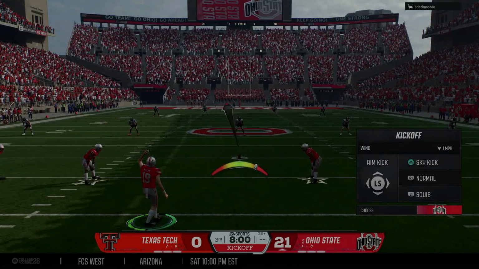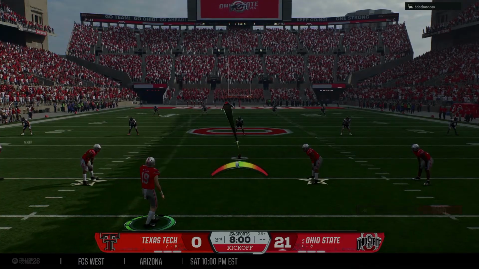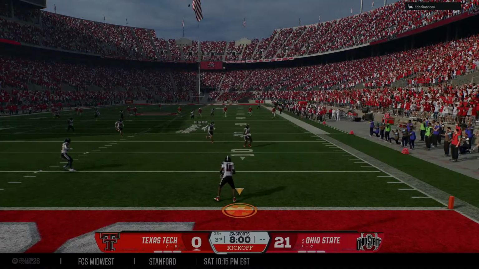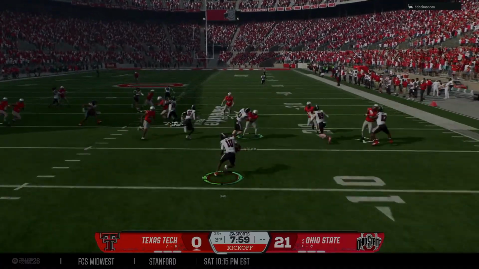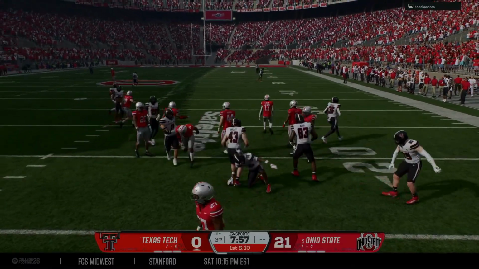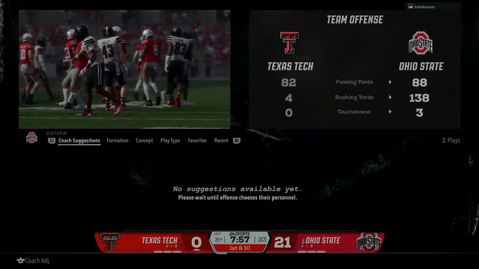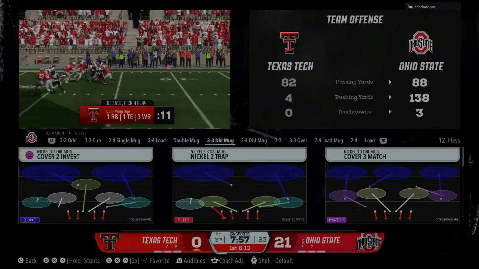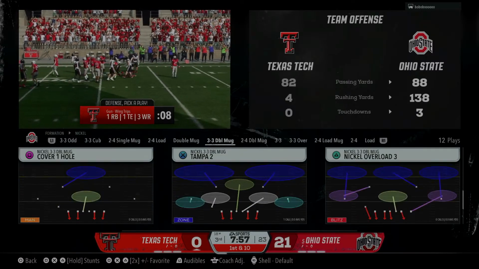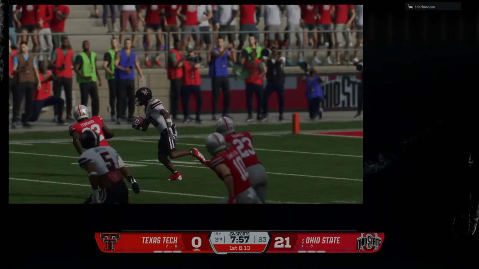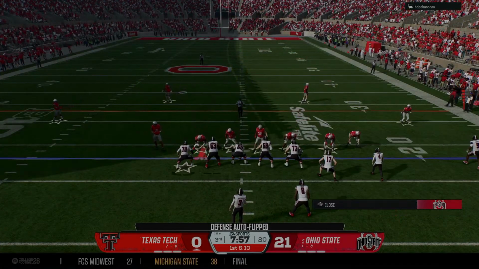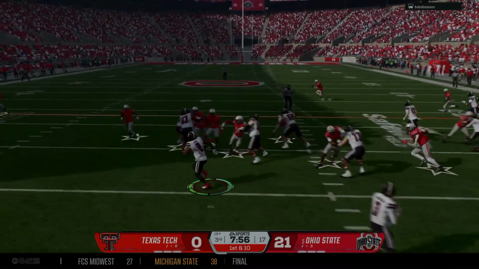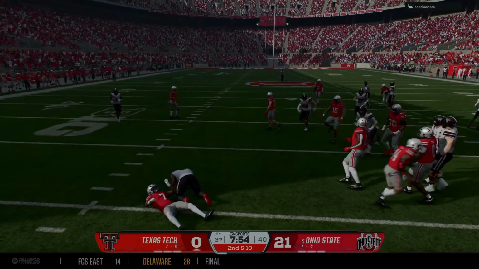The Buckeyes will kick it off to start the second half. He'll bring it back from inside his 5. He was looking for some running room, but not much to be found as he stopped at the 18. Texas Tech has it back, and the Red Raider offense on its way to the field. They start this third quarter in a big hole, and they have to start climbing out right now. And they're going to have to be really aggressive.